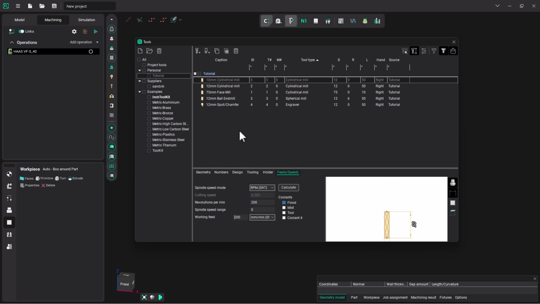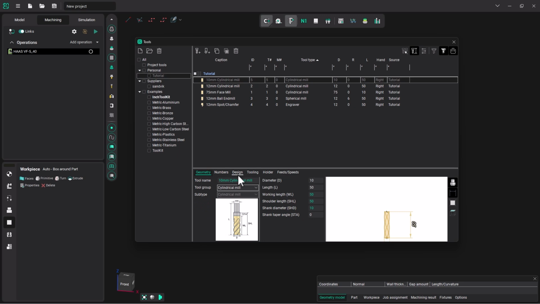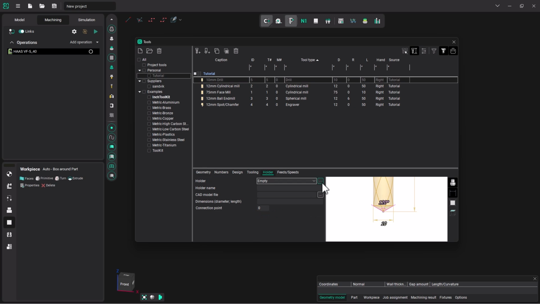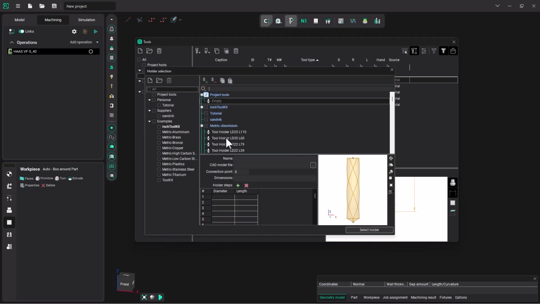Now for our tool number 5. Tool number 5 is going to be a drill, 10 millimeter drill. All this looks great. We're going to put a 120 degree angle on the tip of that drill. It is our tool number 5. We can find a good holder for it.